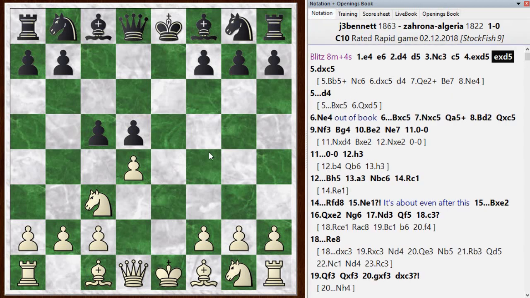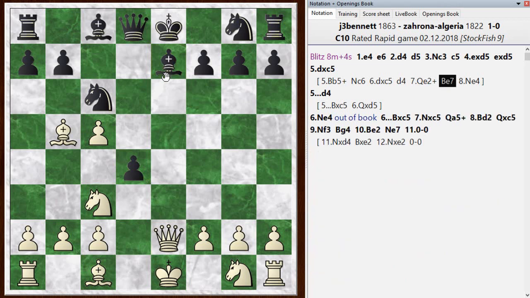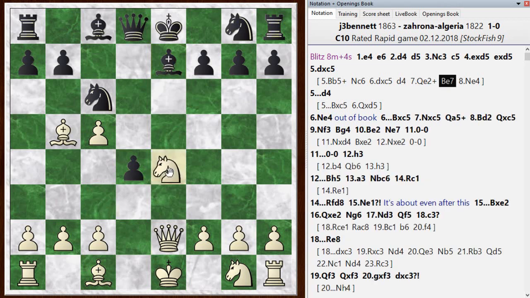Let's just follow it here on the notation page. I worked this out with the help of the chess engine. You throw in this check, knight to c6, and then you take the pawn. And if he tries this d4 trick, instead of moving the knight right away, you throw in queen to e2 check, and then knight to e4.